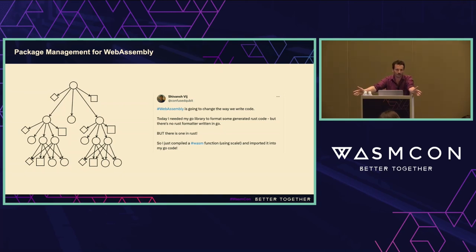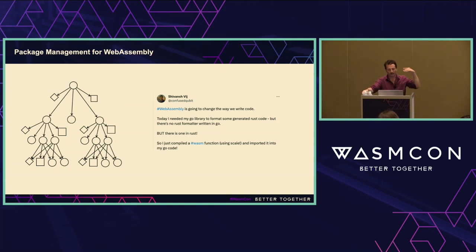What we're not accustomed to is that when you look at your package manager, because of the language neutrality characteristics of WebAssembly, you actually have utilities available to you that aren't authored in the language that you're currently writing in, which is pretty cool and pretty exciting. And what you'd end up with is a dependency tree, very much like the one that we have here, although probably much, much bigger in practice.